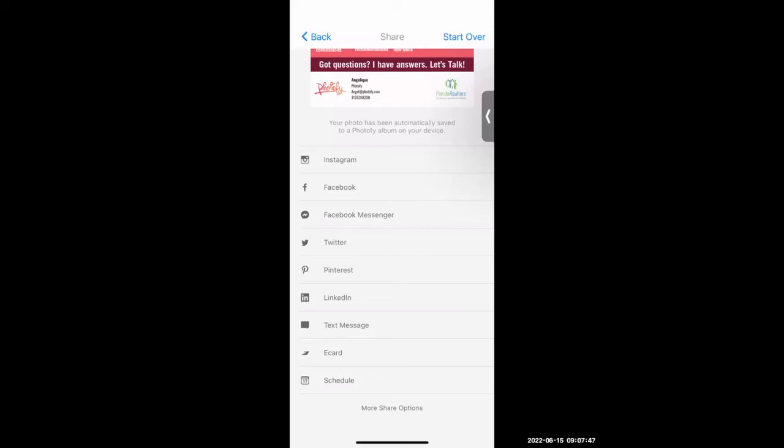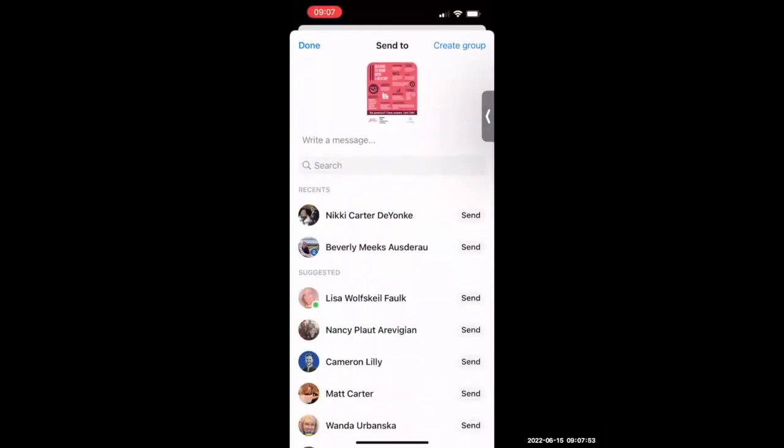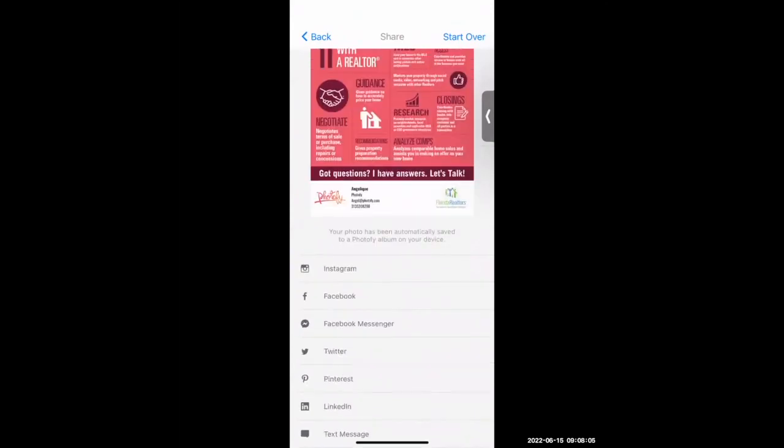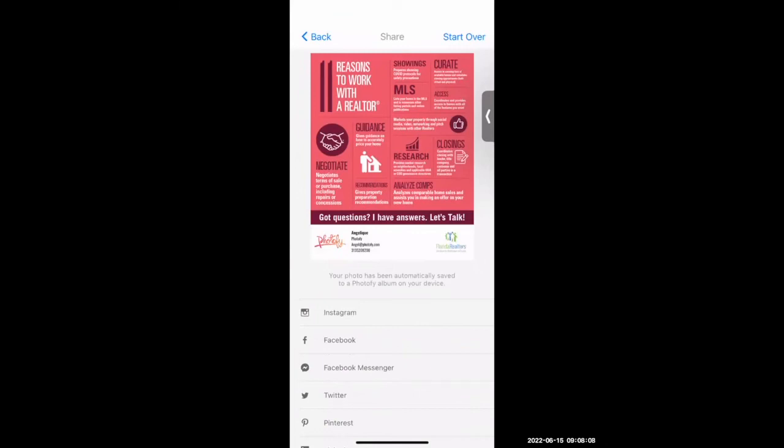There was one question about the text and being able to add to a group. I do believe with Facebook Messenger, if you have a group in here, you can create a group if you don't already, but you can write a message, create a group, or send that individually. So it's really great for that one-on-one communication, especially with all the education that Florida Realtors has provided in these templates. You might have customers, buyers, sellers that come across, or you come across these questions, and you want to answer them directly with this great infographic. That way you will be able to share that directly in that one-on-one communication.